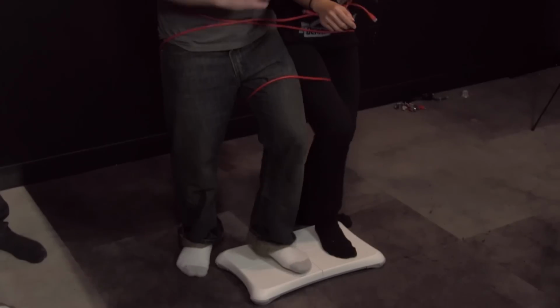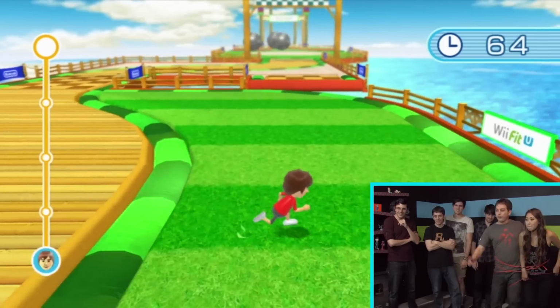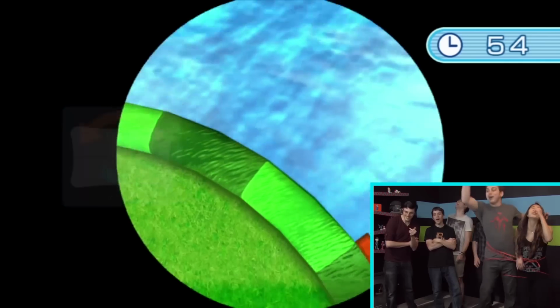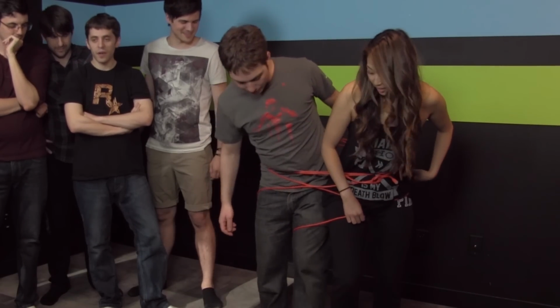Go! Line it up! No, turn this way! Go! We're going back the right way! No! Let's go for the jump! Take the shortcut! We got the shortcut! Wait, we need to go a little bit more. Line up. Okay, jump! No! Okay, why are we not moving? Okay, check your foot position. And I'll watch your foot. And there we go.